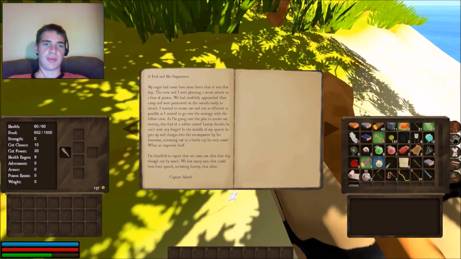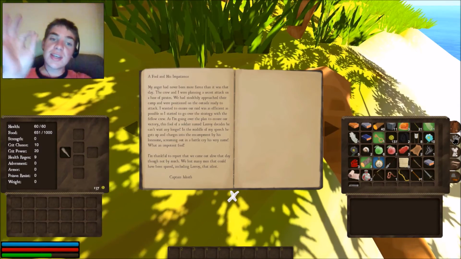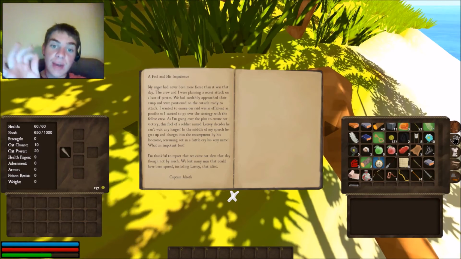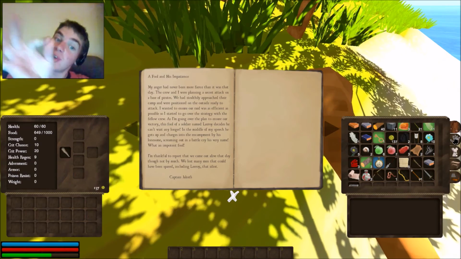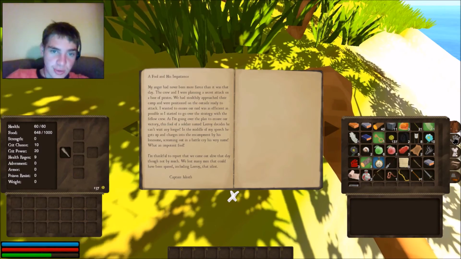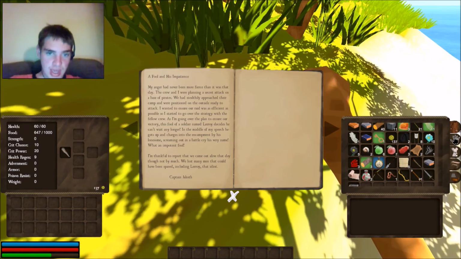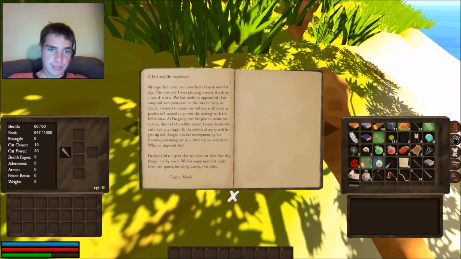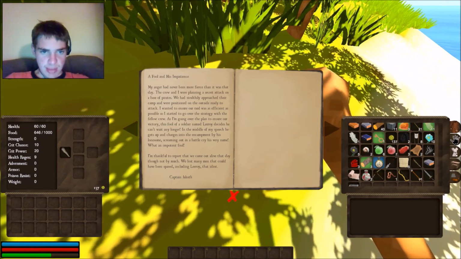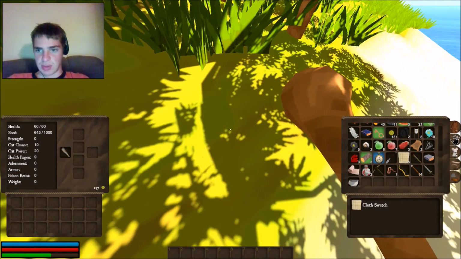Okay, now I saw a fool and his impatience. My anger had never been more fierce than it was that day. The crew and I were planning a secret attack on a base of pirates. We had stealthily approached their camp. I was positioned on the outside, ready to attack. I wanted to ensure our raid was as efficient as possible, so I started to go over the strategy with the crew. As I was going over the plan to ensure our victory, this fool of a soldier named B-Boy decides he can't wait any longer. In the middle of my speech, he gets up and charges into the encampment by his lonesome, screaming out in a battle cry his very name. What an impotent fool. I'm thankful to report that we came out alive that day, though not by much. Lost many men that could have been spared, including Leroy, that idiot. I don't know why you would want to spare such a dumbass. That's just me.